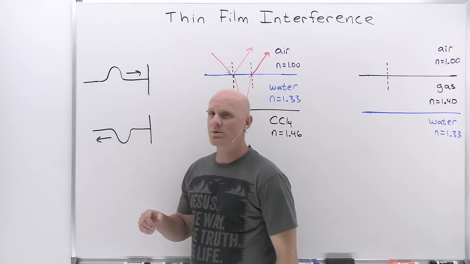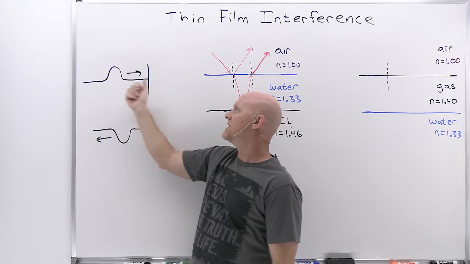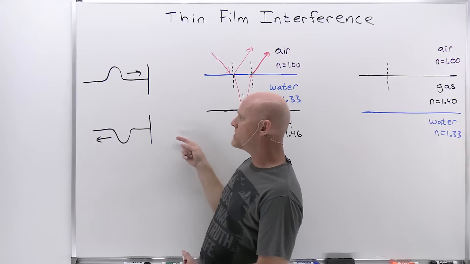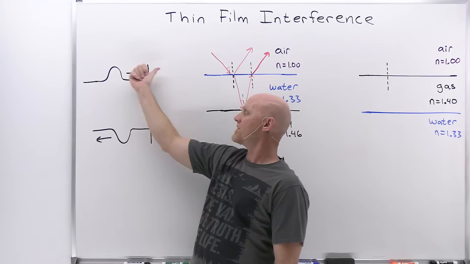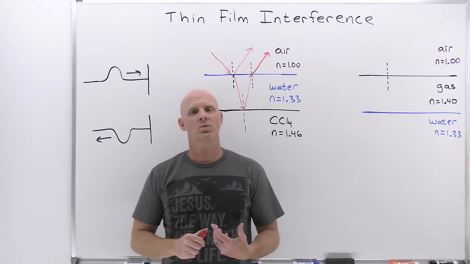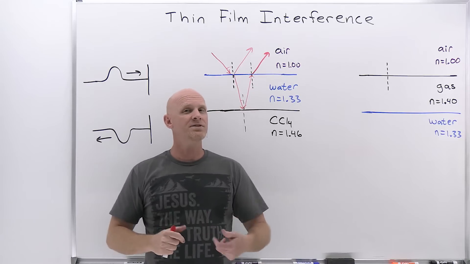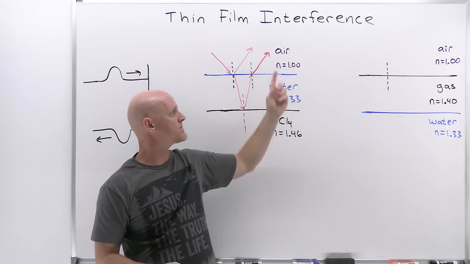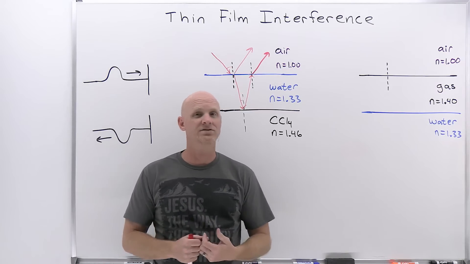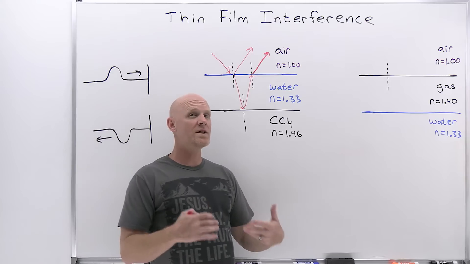There's one other thing we need to understand — a quick review on waves on a string. If we had a string fixed at one end and sent a traveling wave toward the fixed wall, the wall is immovable and the string's inertia leads to a reversal — an inversion of that wave — so it gets inverted on the way back. It turns out light waves do something similar. When light goes from a lower index of refraction to a higher index, the reflected ray is inverted. However, if the light goes from a higher index to a lower index, the reflected ray is not inverted. So sometimes it is inverted and sometimes it isn't — keep that in mind.